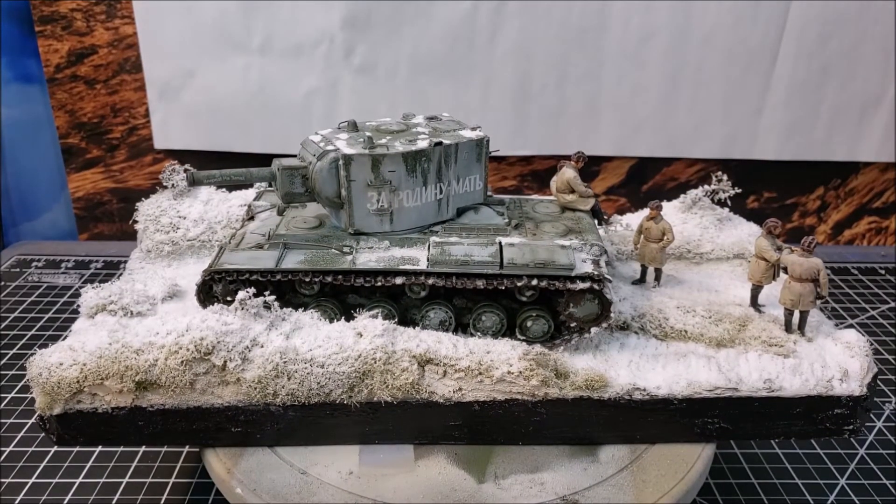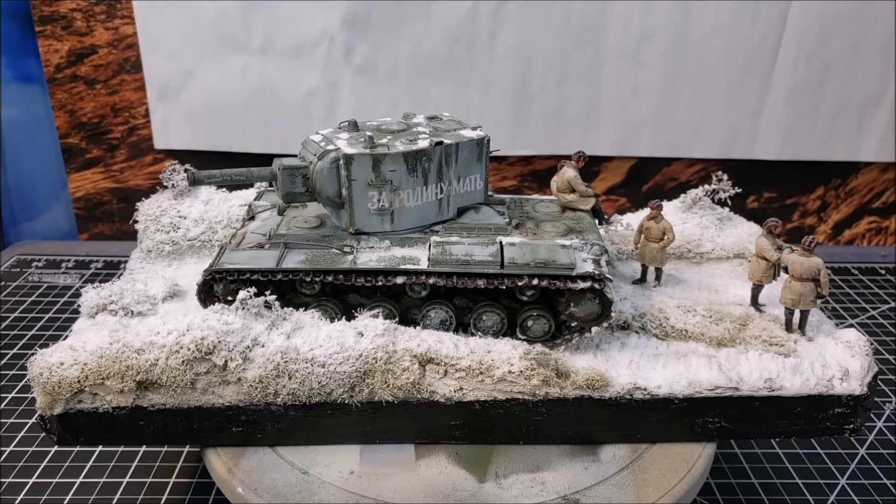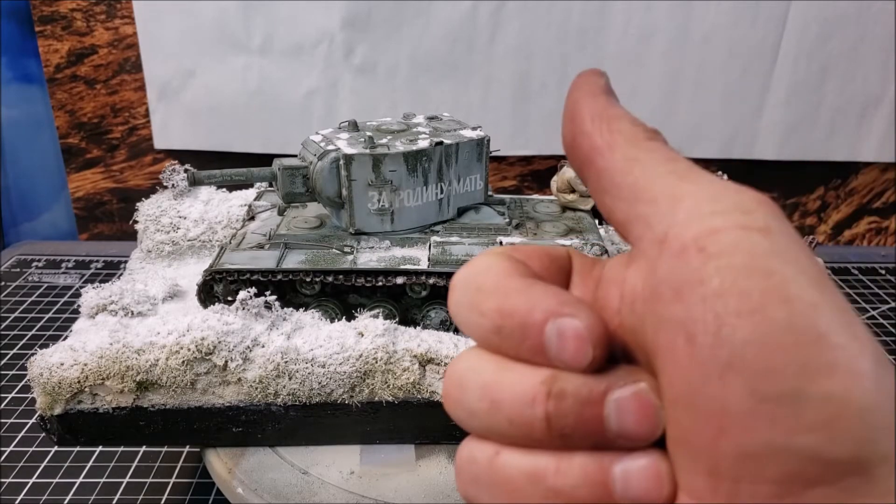This was a fun project. I'll go ahead and put up some final photos here at the end. Thank you very much for watching and following along — please feel free to shoot over any suggestions, commentary, or whatever. I'm happy to listen and appreciate anything constructive. Off to the next project, so until next time, thank you very much and happy modeling.